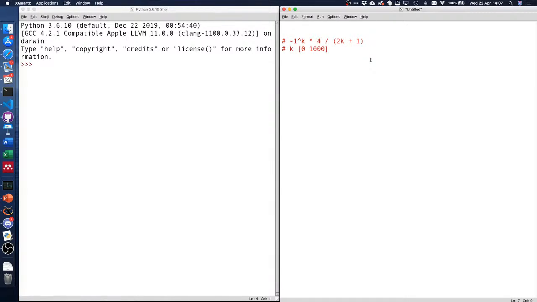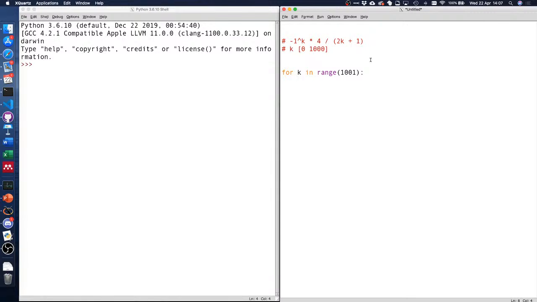So there's one variable that we increase from 0 to 1000, that's k. So let's see, so for k in range 1001. And remember, we're doing 1001 because if we would have done 1000, then our loop would have stopped at 999 because it performs 1000 steps. It doesn't count until 1000.